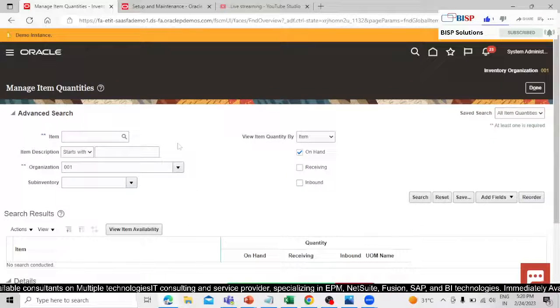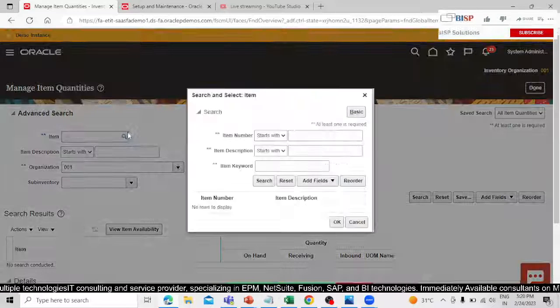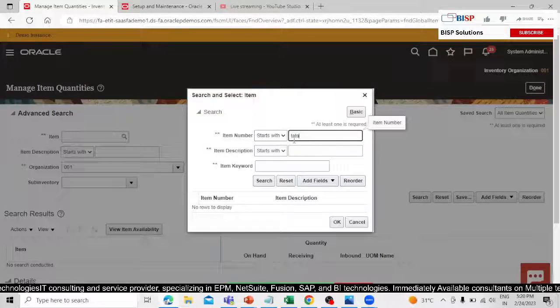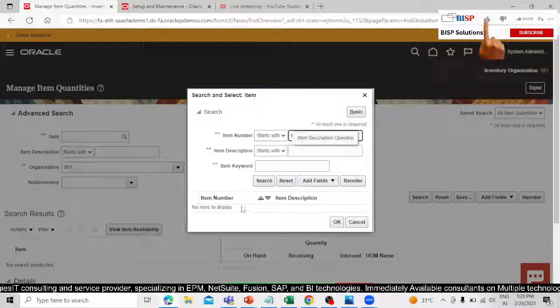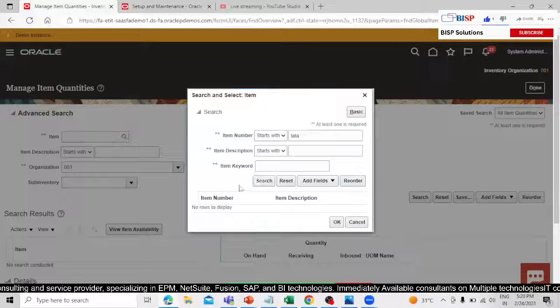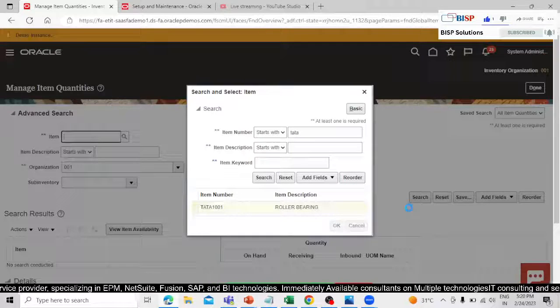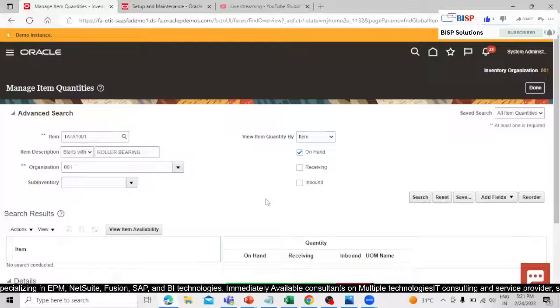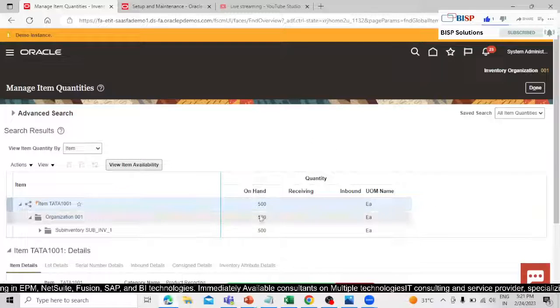I think we have the 500 quantity in our application. So let's check one more time so that it will reflect after we have performed the purchase order. So select record and click on this search icon. So we have the 500 quantity, no issue. Click on that, done.